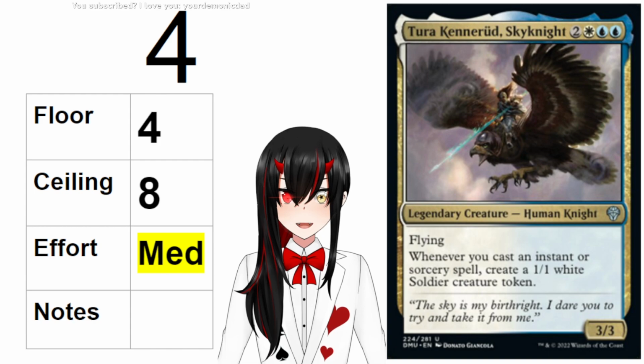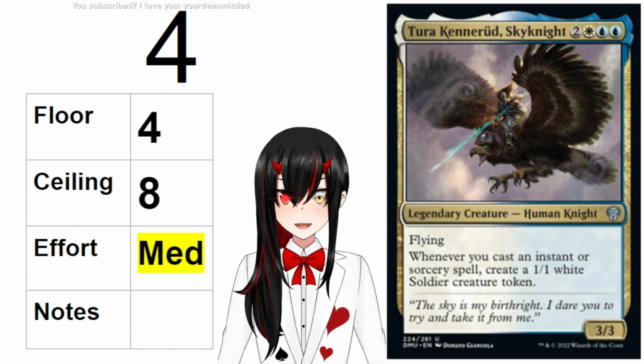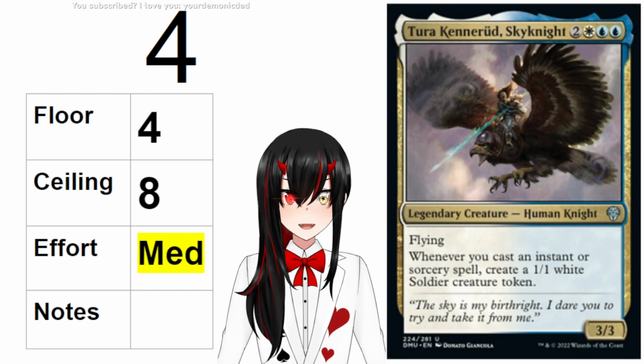White-blue does want to be kind of fast, but you can build it to be a little more mid-rangey, which you're going to want to do if you grab a couple of Turas and a Wrath or two to go with. So, moving on to blue-black.